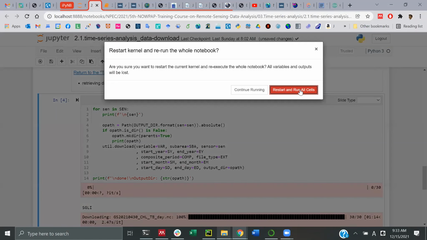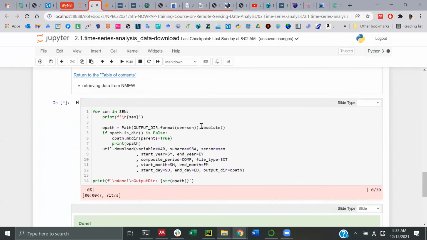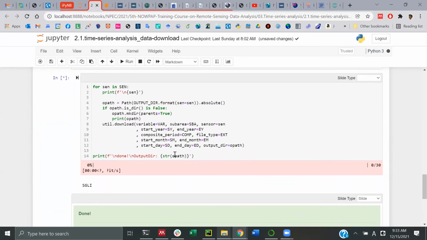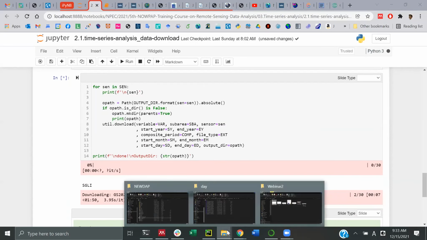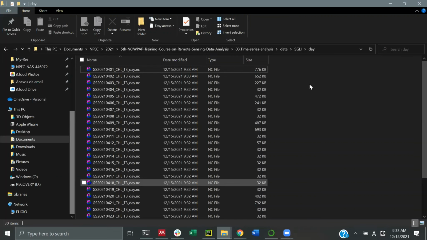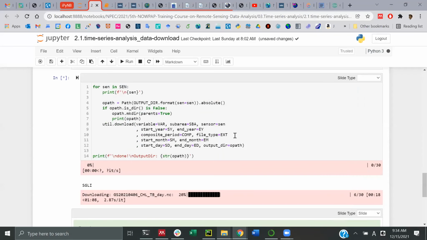If I try to do it, it shouldn't download the data again because I already have the data. It will restart, of course, but the download this time, I think, will not happen. It's downloading for some reason. But in any case, this is how you do it, and you get this 1 month of images saved in your local directory.